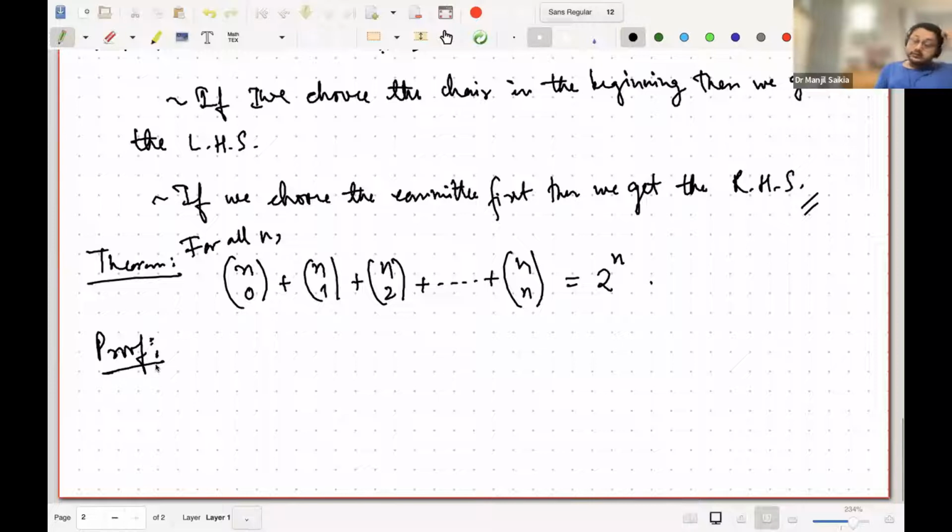There are many different ways of proving this. You can try to prove it using an algebraic method. It will be a bit tricky. You can use induction probably, and that might give you a nice easy proof. But using the algebraic definition of the binomial coefficient, I think it's a bit tricky. Anyway, we'll not go into that.